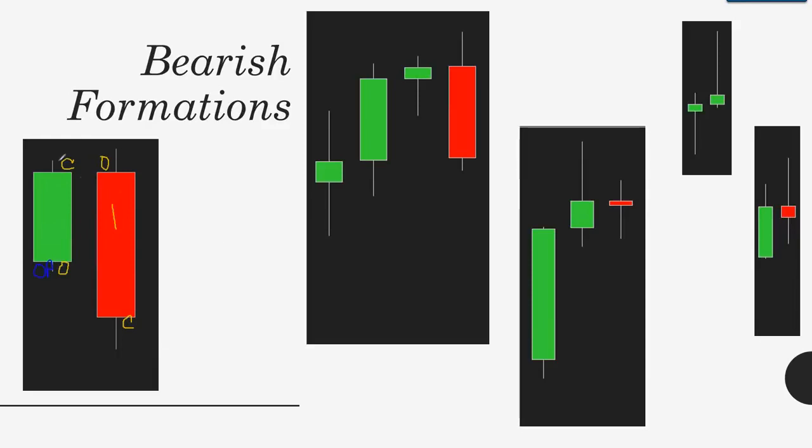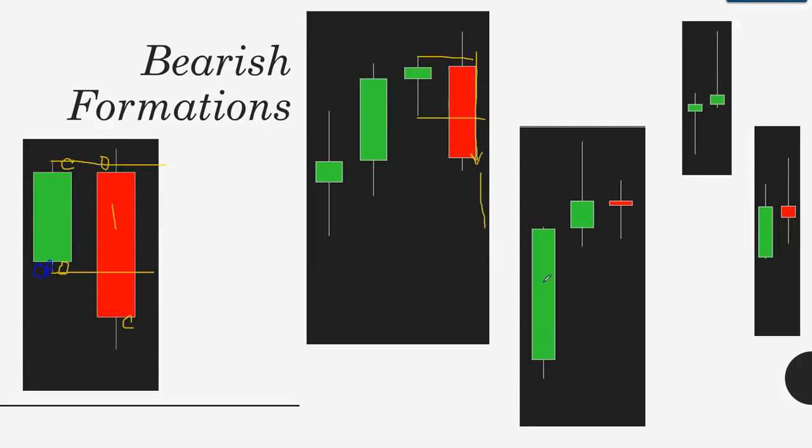Okay? Now, it is very important that when you see this formation, it actually exceeds the high and the low of the previous bar. Okay? Now this one, we have pretty much the same thing in that this is a bullish bar followed by a bearish bar that exceeds both the high and the low. And in this case, they take it up, they make a high, sellers step in, and they take it down and it closes on the bottom. Okay? This is indicative that the next bar will go down.